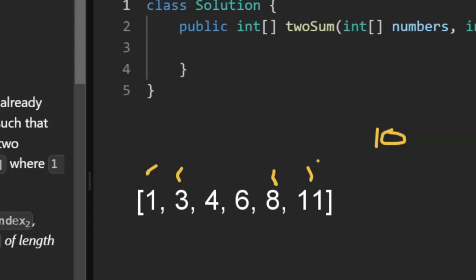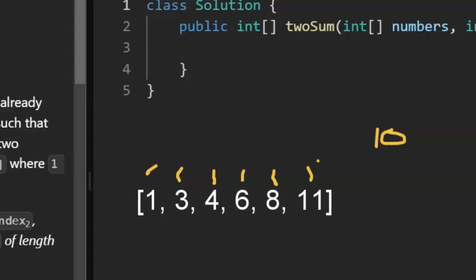Too big. So decrement the higher pointer here. Now it's 6. 6 plus 3 is 9. Too small. Decrement the smaller pointer. I mean, increment. And we have 6 and 4, which equals 10. Okay, good. If the pointers meet, then there is no solution.